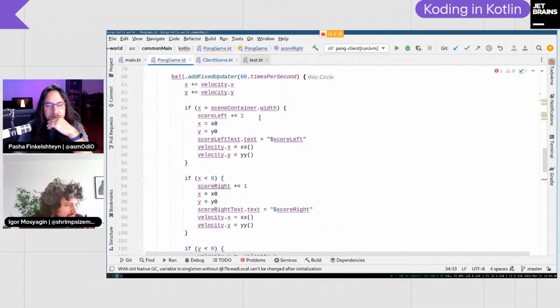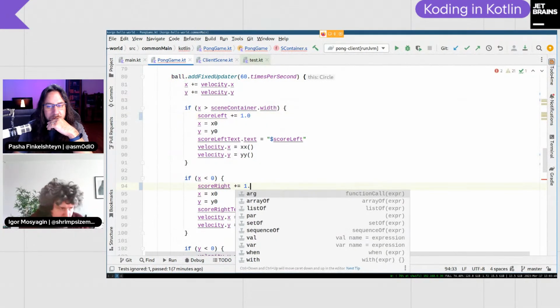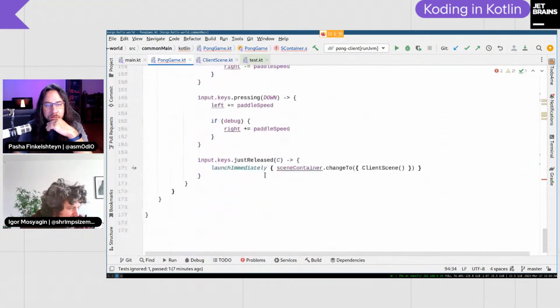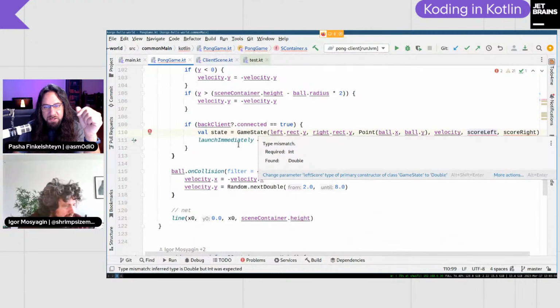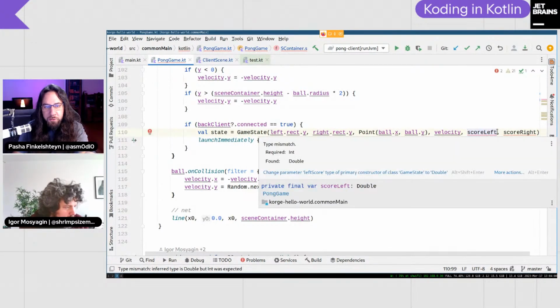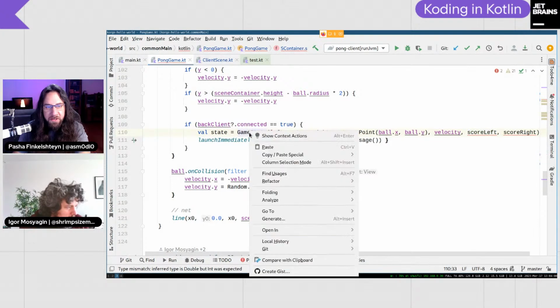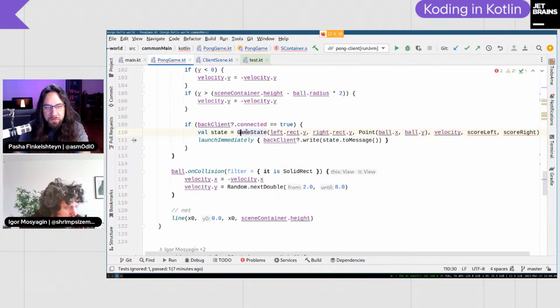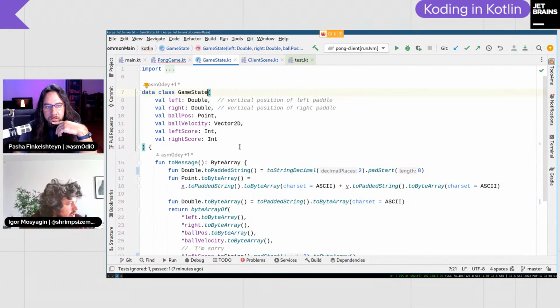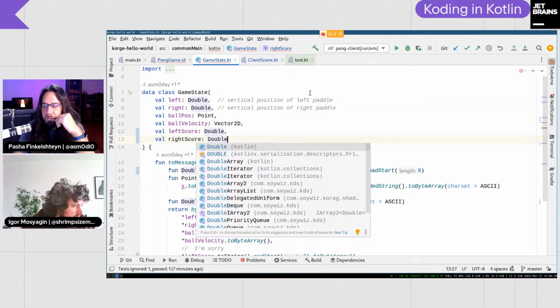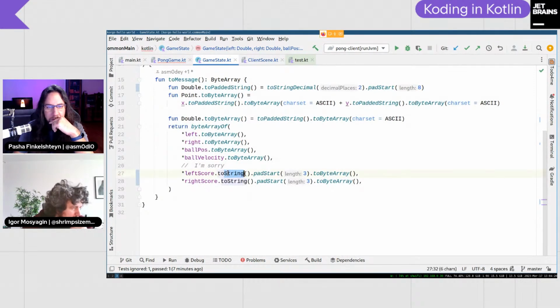Then here I add double, doesn't matter. Here I would just use F2. Yeah, hit F2, please. Here you have navigate to game state constructor and change the actual parameter from int to double. How do I go to game constructor? Control B. Browse, I guess. Okay, double, and then toByteArray, and that should be it.